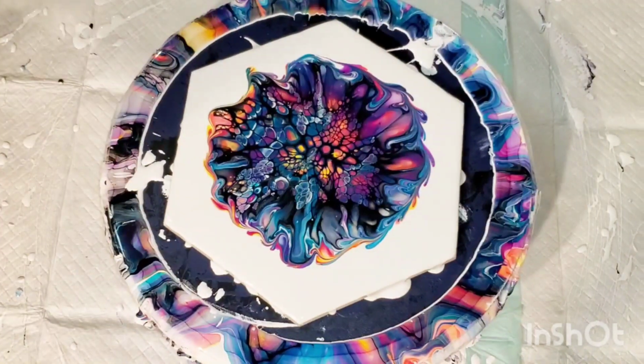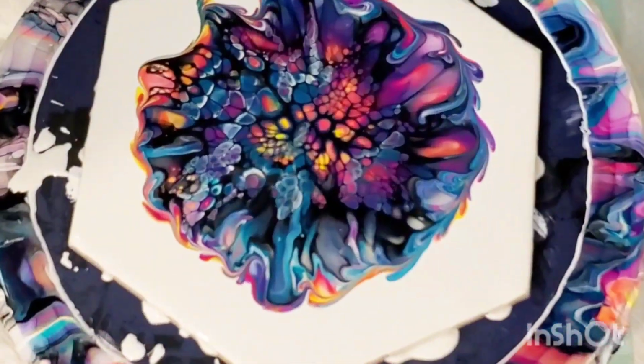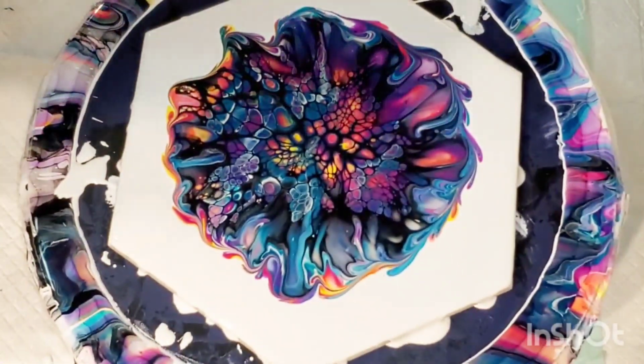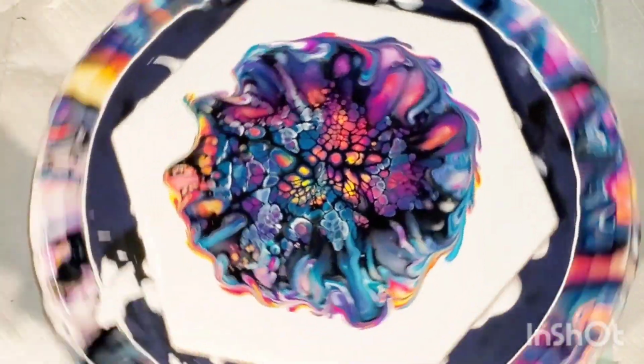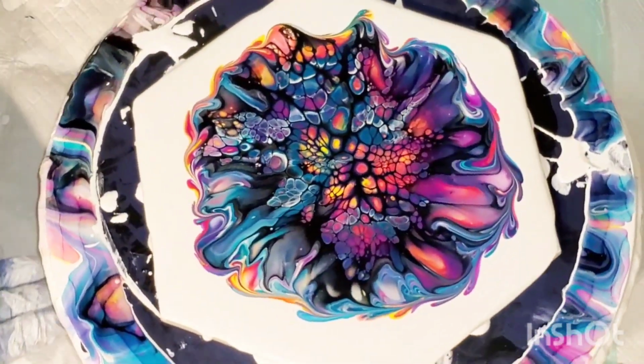All right, let me zoom you in a little bit so you can see a little bit better as we spin. Sorry about my dogs. They must have heard the neighbors or something. Okay, so spinning gently because I have no puppy pool on my counter. It's opening up pretty nicely.